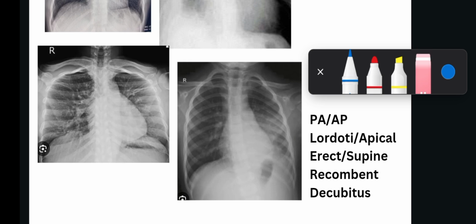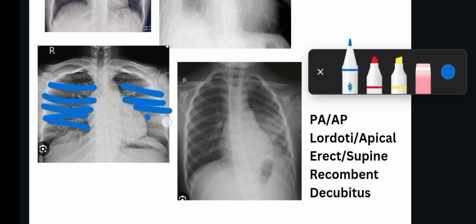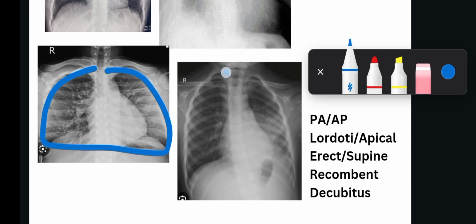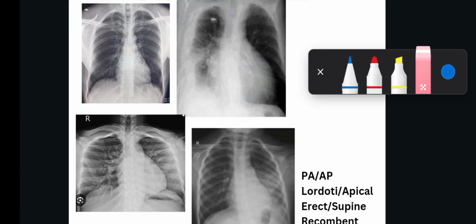Then also comparing AP chest to apical chest, we see that in apical chest the ribs appear horizontal, but in AP chest they still appear angulated, and there is much distortion of the structures in apical chest. You see how the thoracic cage looks compared to this of AP and compared to the other views. So as much as possible, if we're using digital imaging, please try to identify the views you use.